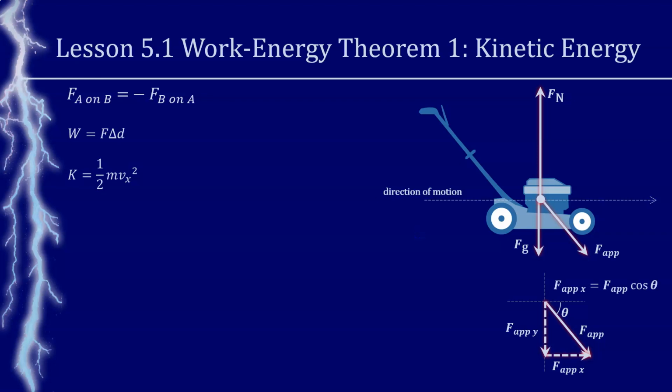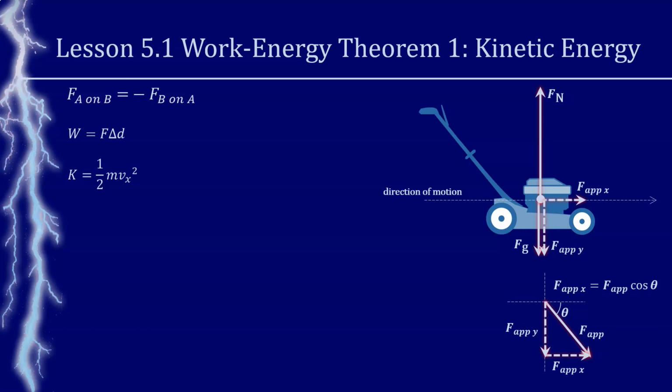Okay, so I'm just going to note that the force applied in the x dimension is equal to the applied force at an angle times the cosine of theta. That's always going to be true as long as you always measure the theta between the direction of motion and your actual applied force. What I'm doing here is, in effect, in my free body diagram, I'm replacing my diagonal applied force with a horizontal applied force.